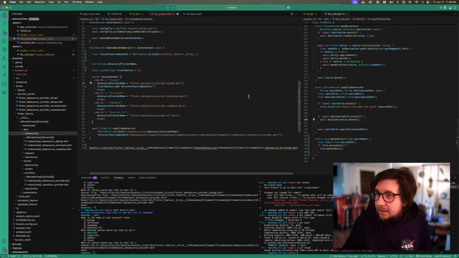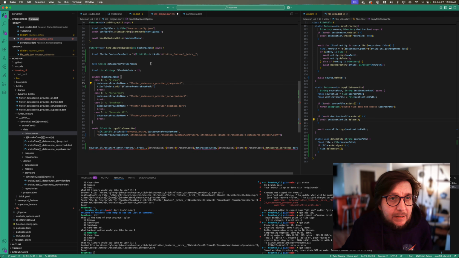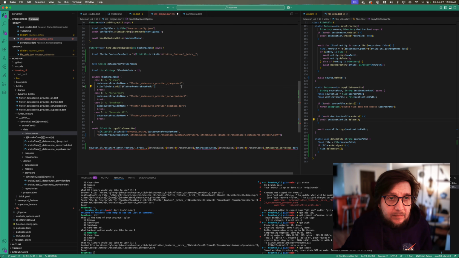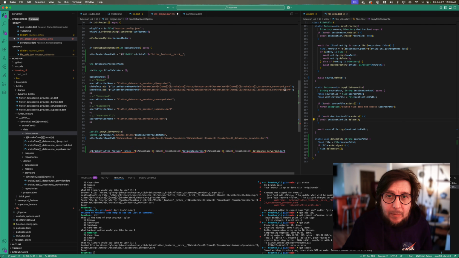Okay, so our path is all the way up to brick, meaning we need all of this stuff. So we'd have that, the data source server pod, and the data source Supabase.